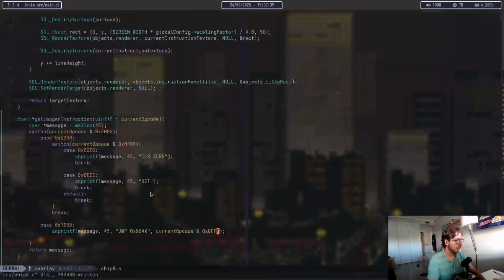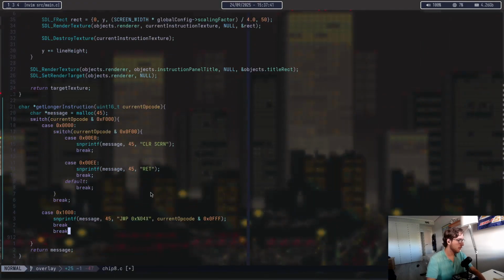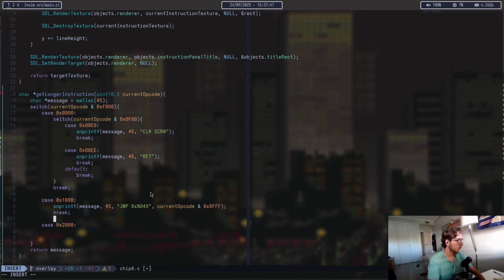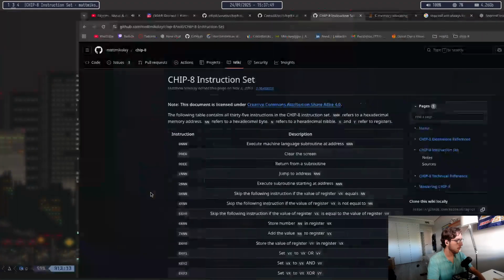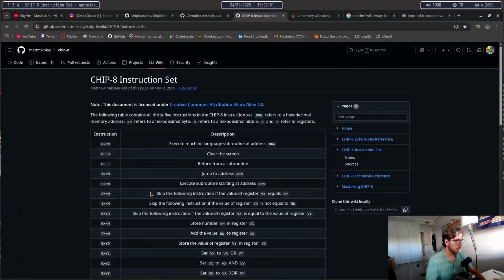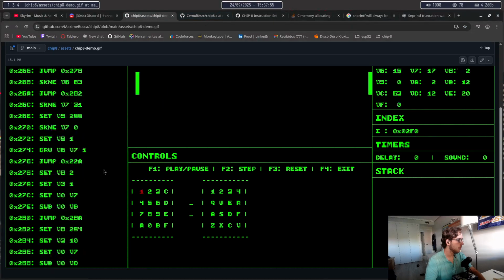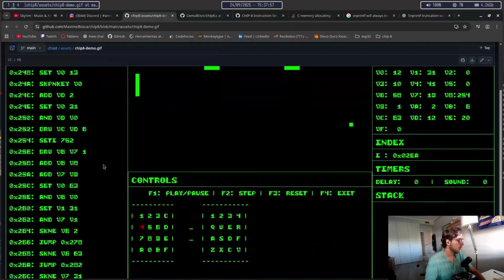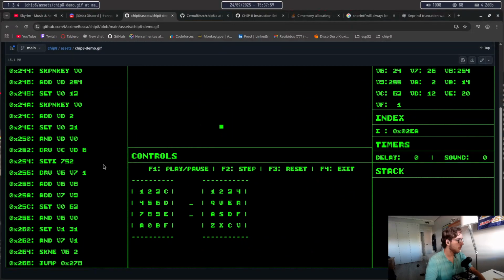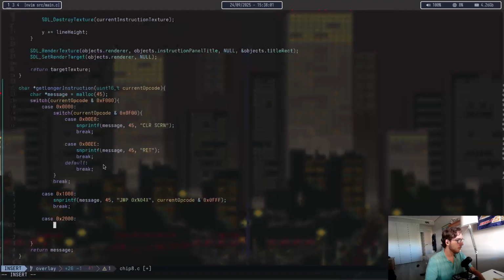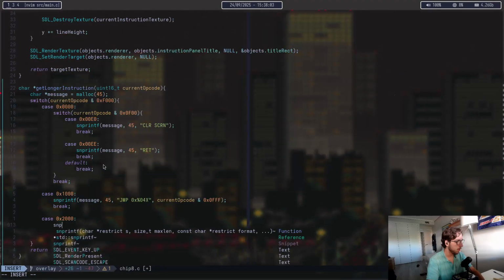Yeah. We break. Boom. Case: skip the following instruction. How do you even do this? Goddamn it, stop it. Skip, I don't know, it's probably going to be something tough.